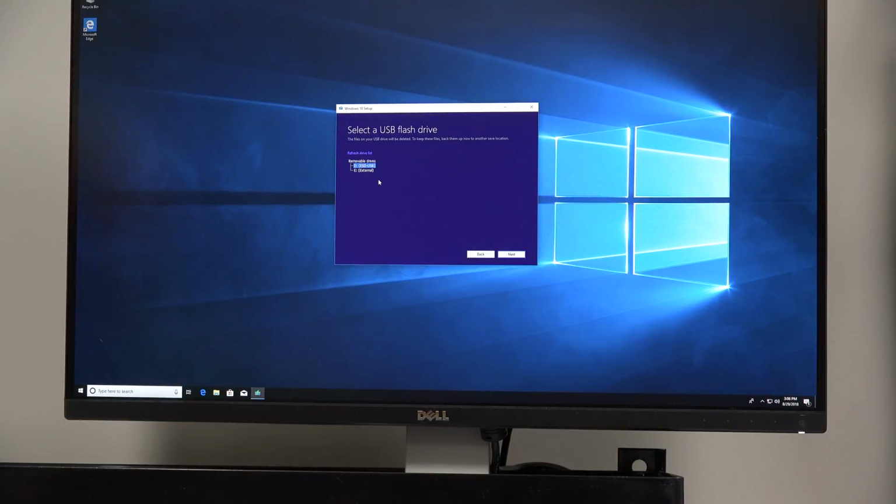And I don't want to erase this drive, so I'm not going to hit next and erase it. But the next step should be to create the media. It's got to download a pretty good amount of information from Microsoft. So depending on your internet speed, it may take half an hour to download it. And then it'll create the flash drive. And then you simply eject that properly. And then you can take it over to the computer that needs to have Windows reloaded. And that will be the next step that we'll do.